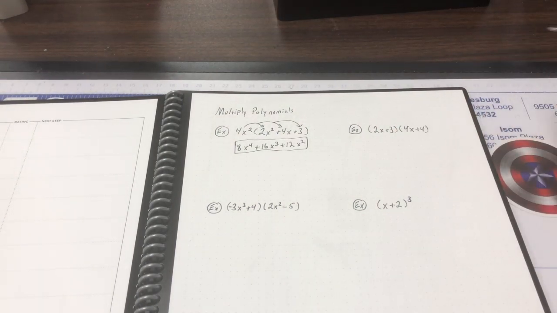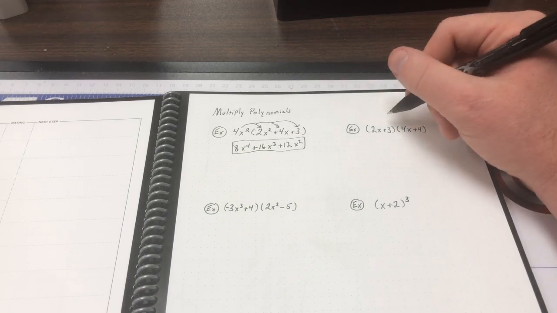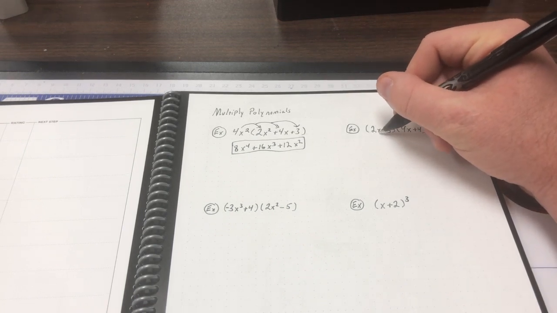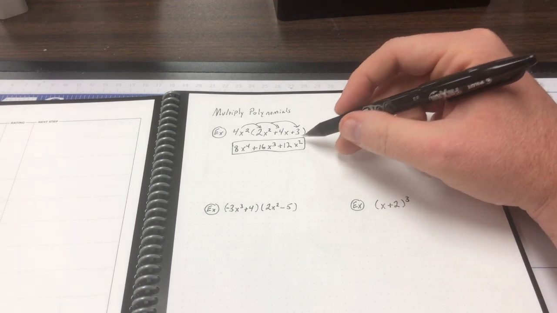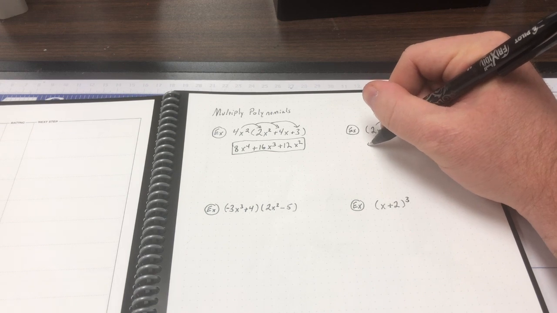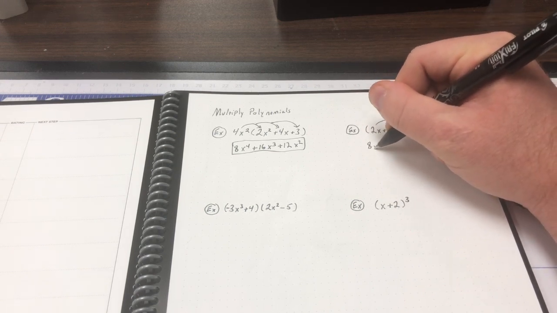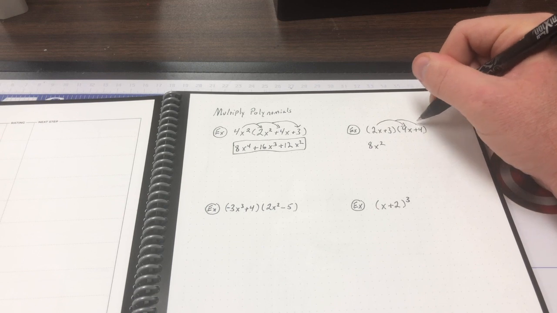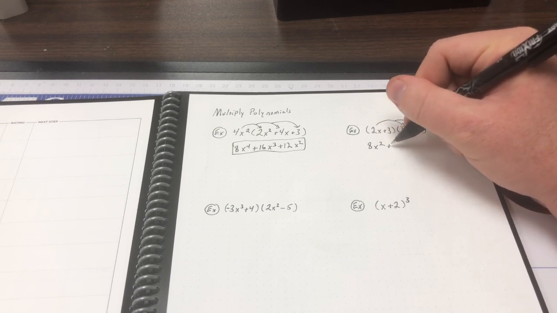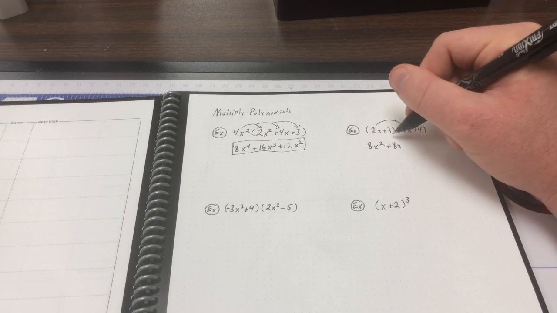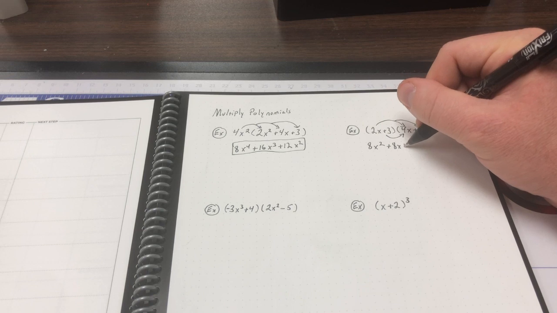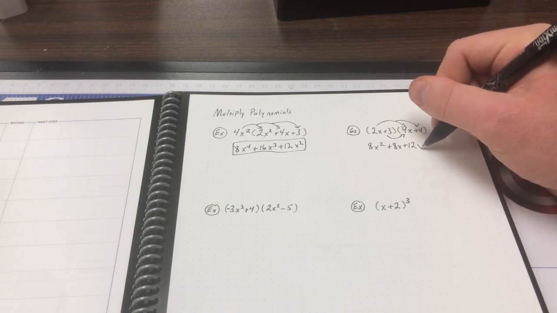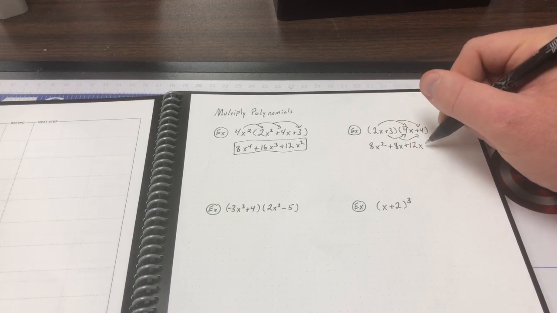Next, you could have just 2 quantities multiplied together. First, you would take one term, so the 2x, and take it through. It's the same process as over here. So 2 times 2 would be 4. X and x gives you x squared. 2 times 4 is 8. X tags along. Then you're going to take the 3 through. 3 times 2 is 6, x squared. 3 times 4 is 12. X drops down. And 3 times 4 again would be 12.